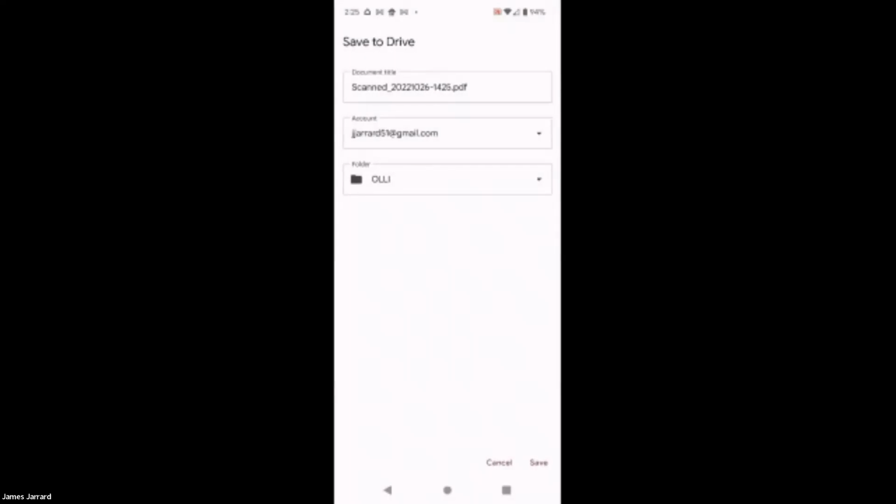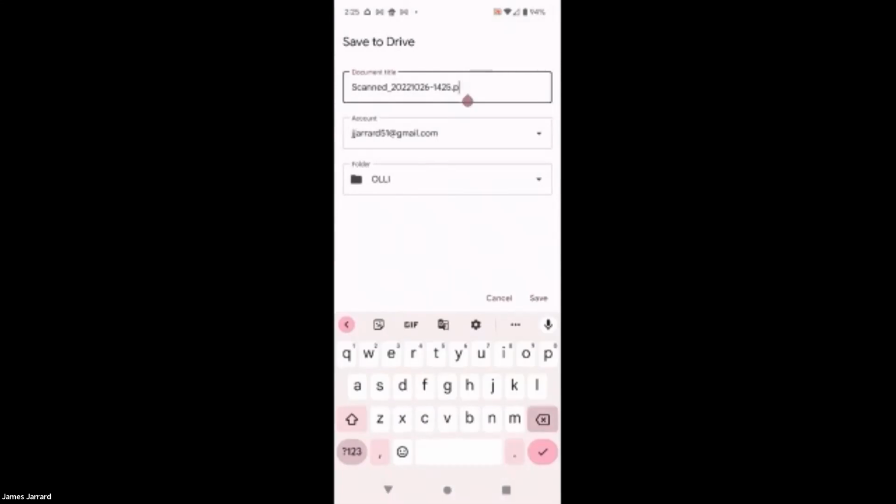It gives me a chance to name it. I'm going to change the name. I'm going to call it Med Appoint. And then I'm just going to save it. It tells me where in the cloud. The cloud is a difficult concept for people to grasp. But it's going to really save it someplace down in the Bay Area.